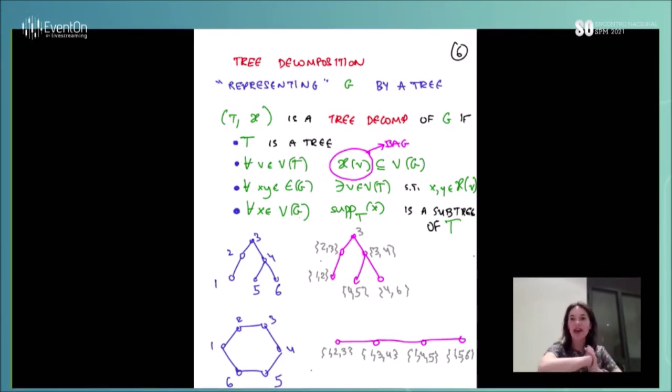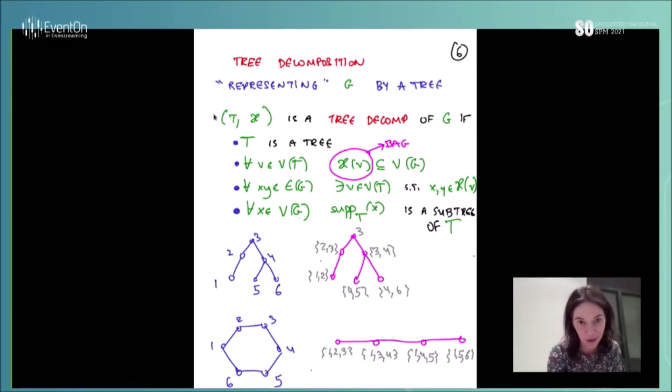If your graph is a huge complete graph, so complete graph means a bunch of vertices all pairwise adjacent, so if your graph is a million vertex graph where every two vertices are adjacent, that only has very complicated tree decompositions, or very complex tree decompositions. So it's very far from being a tree. That's roughly what the tree decomposition does.